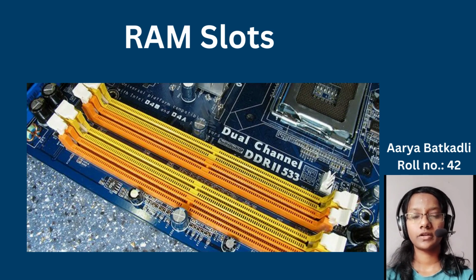RAM slots on a motherboard provide the physical interface for installing RAM modules. They ensure proper alignment, electrical connectivity, and mechanical stability. By following manufacturer guidelines, considering the supported memory types and speeds, and configuring the memory module correctly, you can optimize your system's capabilities by expanding memory capacity and performance, enabling smooth multitasking and efficient data access.